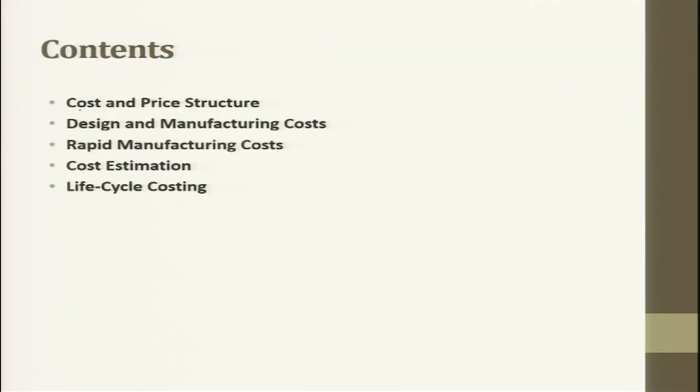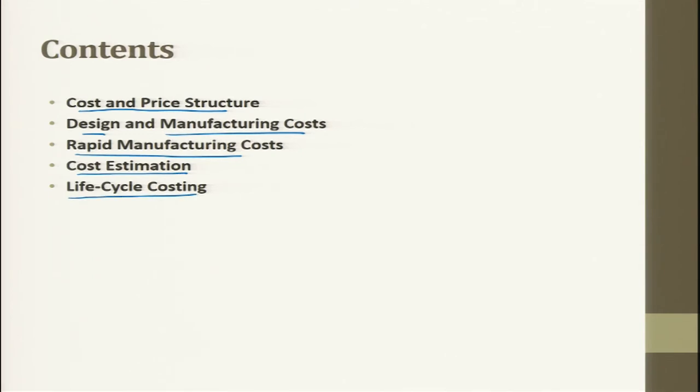So, first I will discuss cost and price structure, then we will see what are design and manufacturing costs, then we will see what are the costs specifically in rapid manufacturing. Then I will come up with a cost estimation model, then we will see what is life cycle costing.